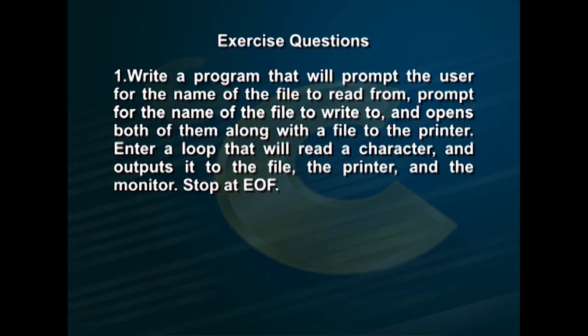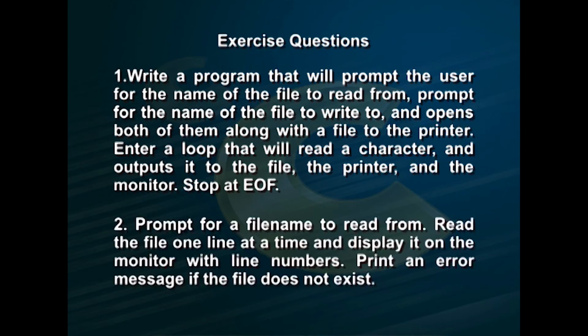Here are some exercise questions for you. 1. Write a program that will prompt the user for the name of the file to read from, prompt for the name of the file to write to, and open both of them along with a file to the printer. Enter a loop that will read a character and output it to the file, the printer and the monitor. Stop at EOF. 2. Prompt for a file name to read from. Read the file one line at a time and display it on the monitor with line numbers. Print an error message if the file does not exist.